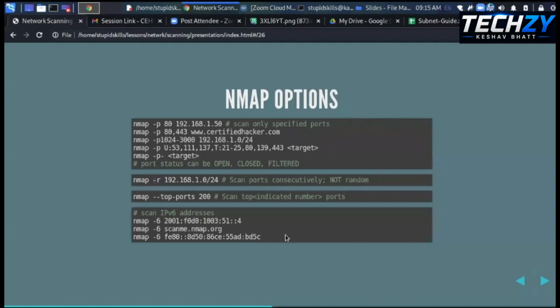If you want to specify the top 200 ports or whatever number you want, then you can specify the --top-ports option. For IPv6 scans, you have to specify -6, and then you can give the IPv6 address, or the host name can also be given.